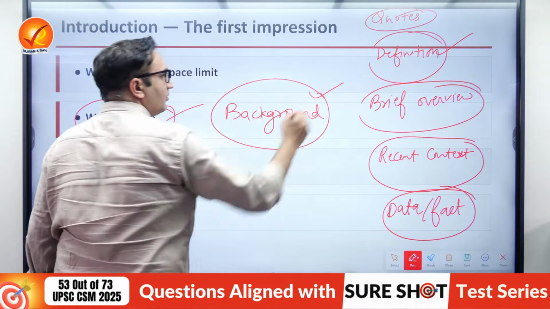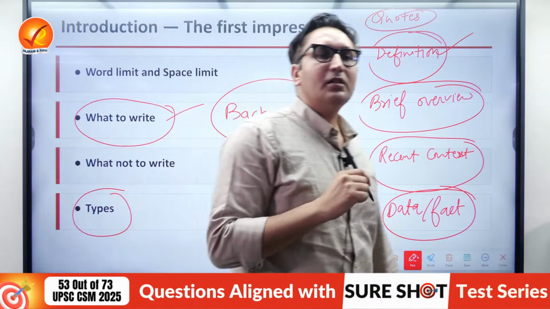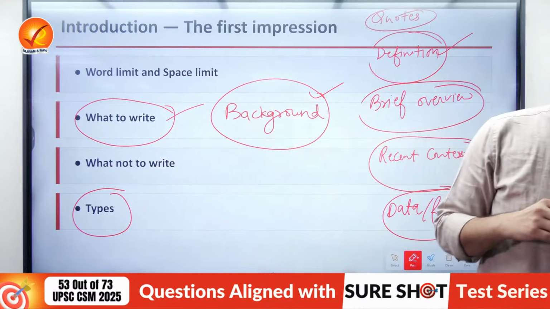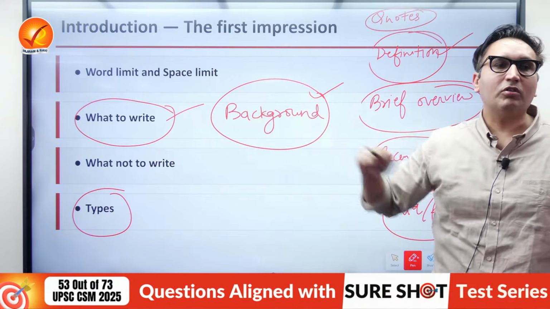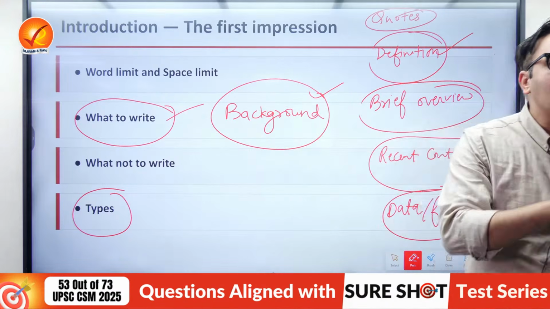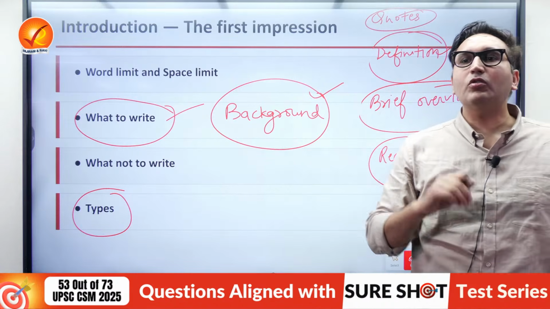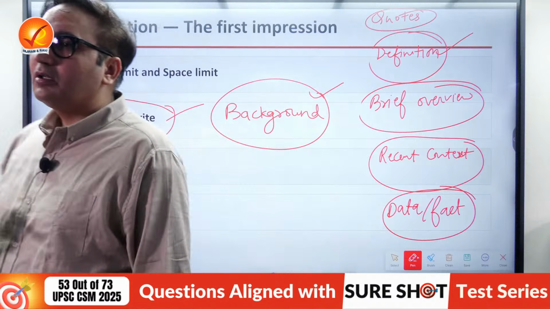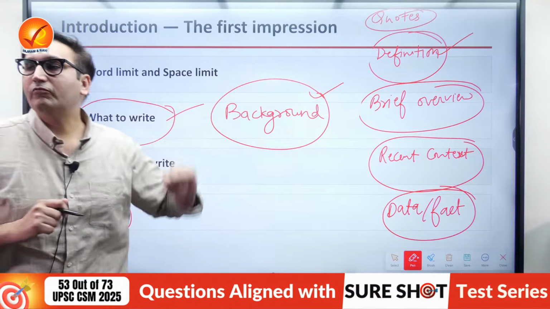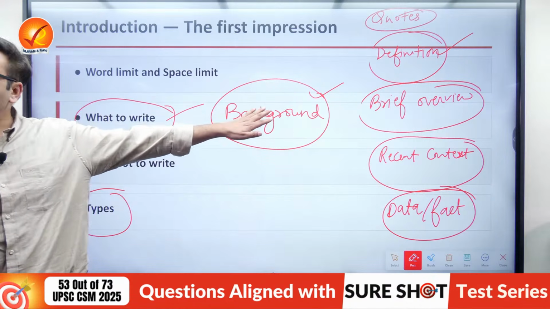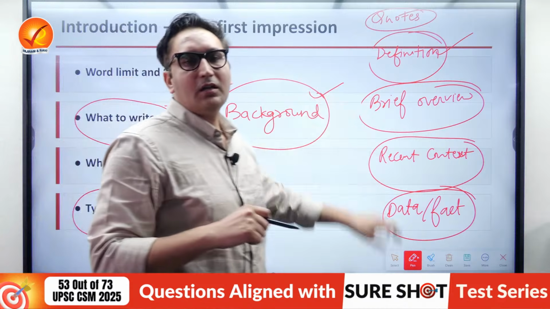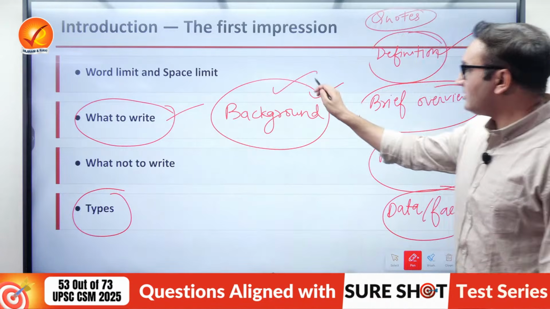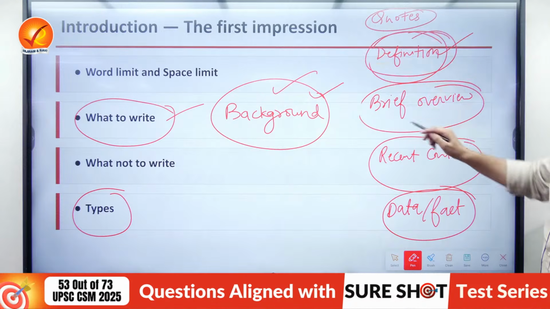You will find it most of the time in IR questions or historical questions. People try to give a brief background of what happened. Let us say the question is about the non-cooperation movement. Then people try to write the brief background, right? And that will serve as a good introduction. It is also a good introduction. I'm not saying it's bad, right? But what is the problem with this introduction, definition, brief overview?